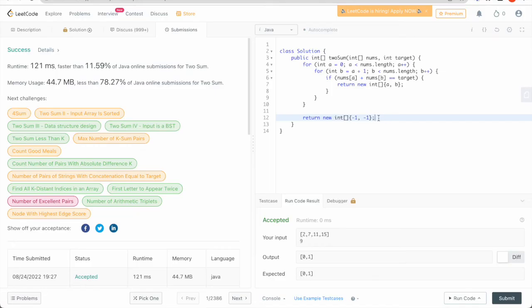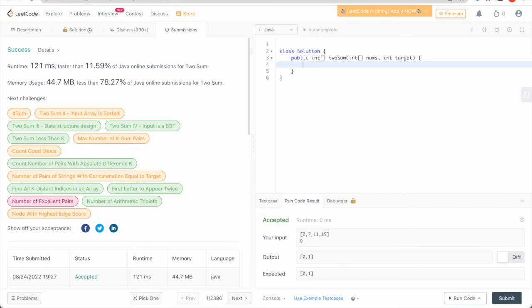Now let's jump into the code. Remove the previous ones. First, let's create the hash table with a hashmap structure. We're going to store the value as an integer and the index as an integer, so that'll be an integer as a key and an integer as a value.